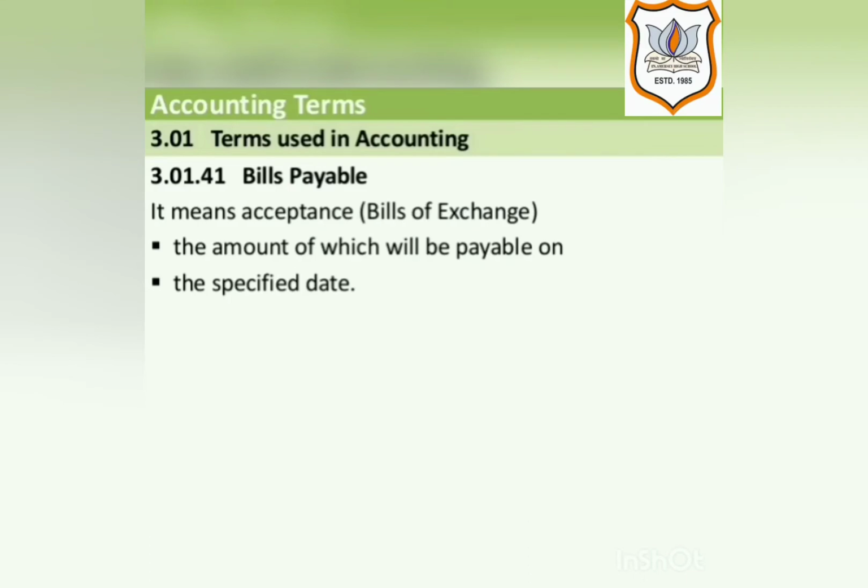When an individual or an organization makes a credit purchase, the bill drawn by the party selling goods or services is termed as bills payable. Or we can say that bills payable is a written document where there are two parties. One is the bill writer and the other is the bill acceptor. The bill acceptor accepts responsibility to pay a certain amount on a predetermined date in the future, and it becomes payable. In this written bill, the acceptor accepts written responsibility to pay a specified amount on a specified date. It replaces a creditor. Bills payable is treated as current liability.